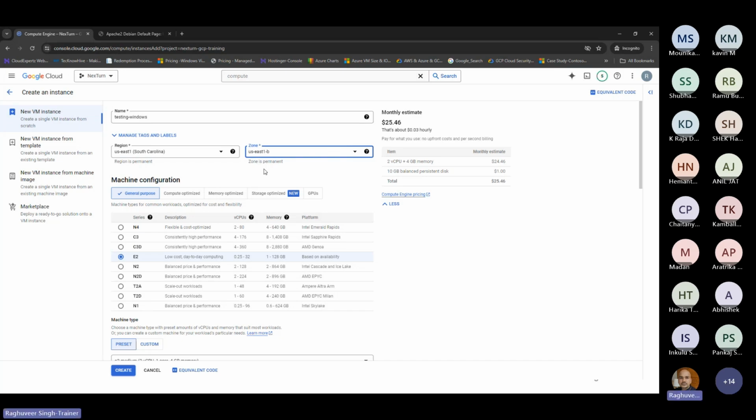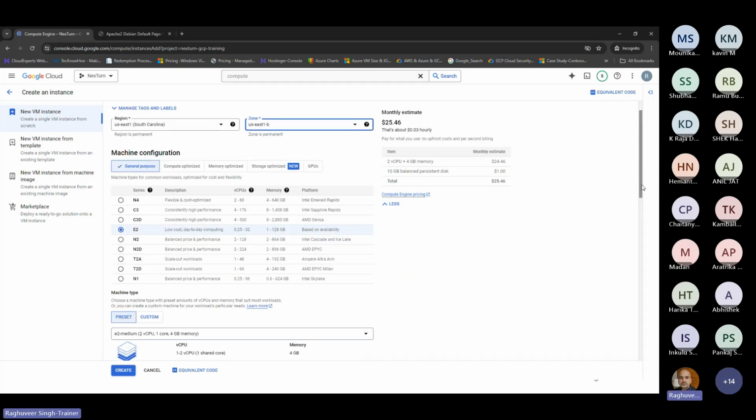You can definitely move this virtual machine from this region to another region within North America. You can even provision your virtual machines or copy your virtual machines or recreate it in any other region outside of North America as well. You can re-provision it in Europe, in Asia Pacific, in Australia and New Zealand. That's very much possible. But changing the zone is not allowed in Google Cloud because it basically creates a tag. It tags that machine to that specific data center, and accordingly resources are allocated. So it's permanent.